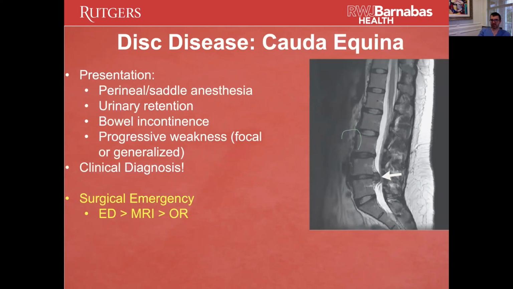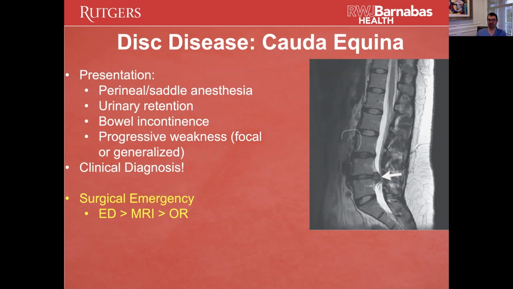So here's the emergency, cauda equina. One common mistake is either an intern or a radiologist will say they are concerned for cauda equina because a scan looks bad. Cauda equina syndrome is a clinical diagnosis. Now here, this is a very impressive disc herniation. You can see that it's completely obliterating the spinal canal. So sure, this may be an elevated risk for cauda equina, but cauda equina is the symptomatic and deficit result of the compression. So you have saddle anesthesia, urinary retention, not urinary incontinence.